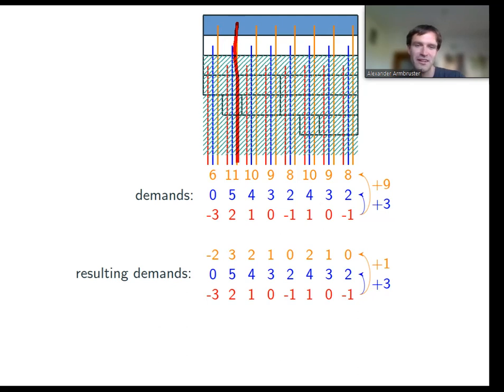We already have selected 8, so we need to cover 3. And now the important observation is that those 3 rays here, they all intersect with the same rectangles in the hatched region. So instead of keeping track that we need to cover the 3, the 5, and the 2, the only important thing is to cover the 5 because it's the biggest and they intersect with the same rectangles. So if we cover the 5, we are also fine with the other 2.